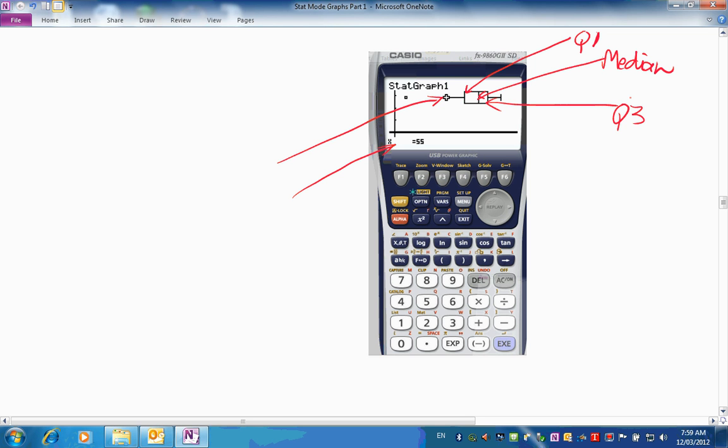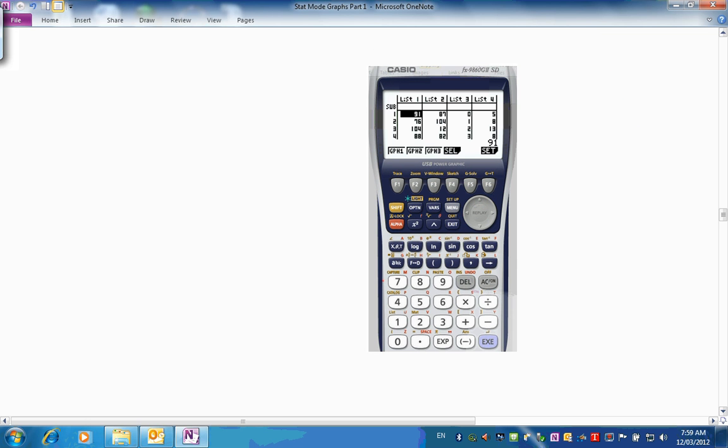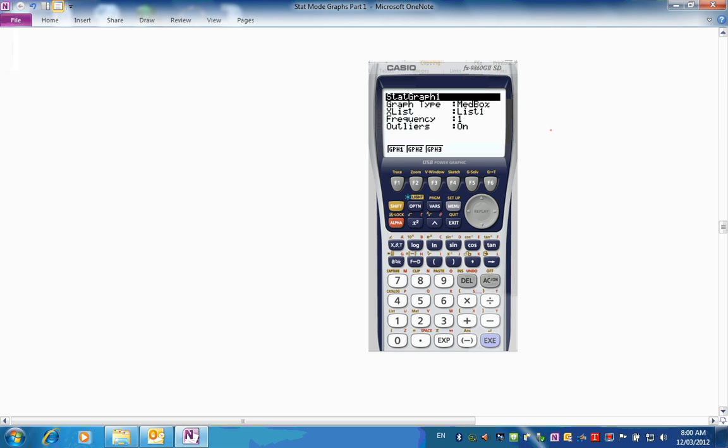Now perhaps we'd like to draw a graph for Team B, so let's come in here and let's exit this. I'd like you to push that button there now, and we return to this screen where we can again set the calculator up by hitting F6. So let's do that now, and we're back to this window.